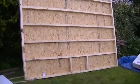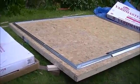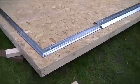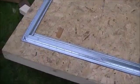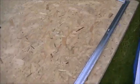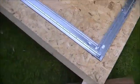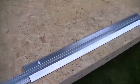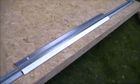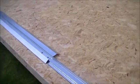I'll lay this down now and lay the framework out for the shed to give you an idea of the use of space. And here is the base rails set out on the base. Now, as you can see, we've got about 4 inches or so either side around the edges. It's just generally quite a decent fit, I think. Some of these exposed edges will be partly protected by the eaves of the roof from the Yardmaster shed. Other than that, you do need a little bit of extra just for sturdiness and to make sure it doesn't shimmy off the edge.